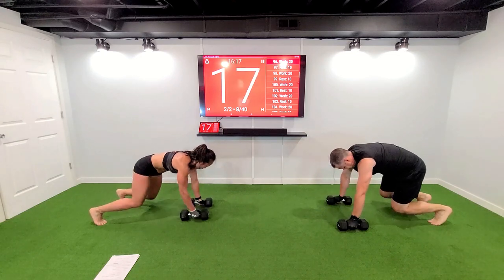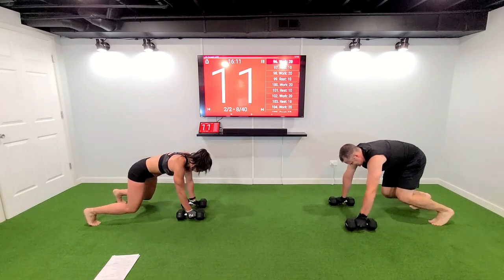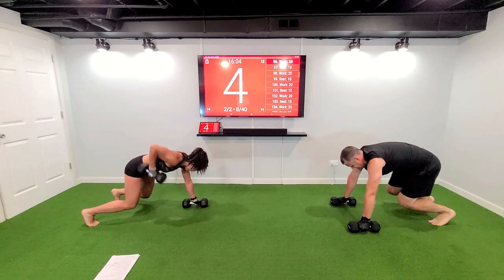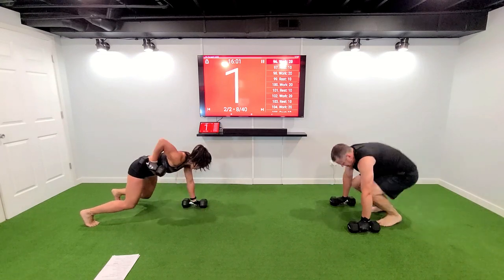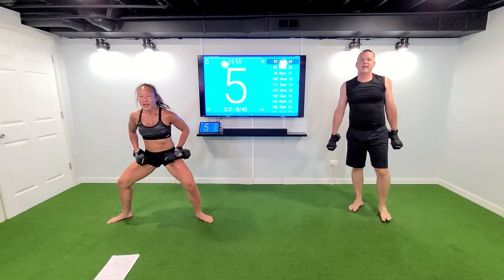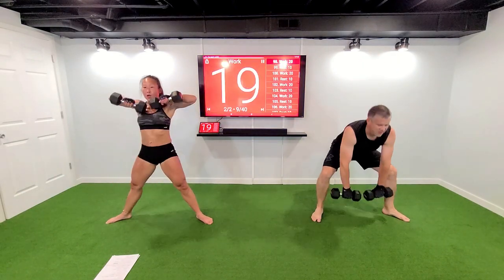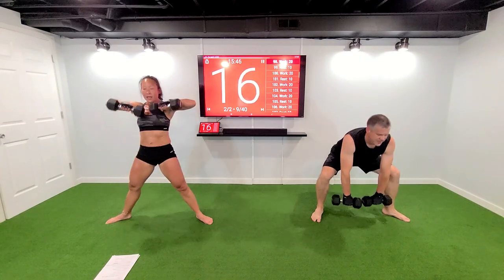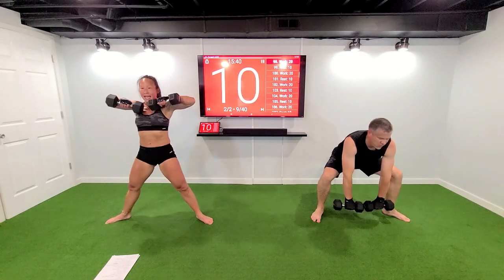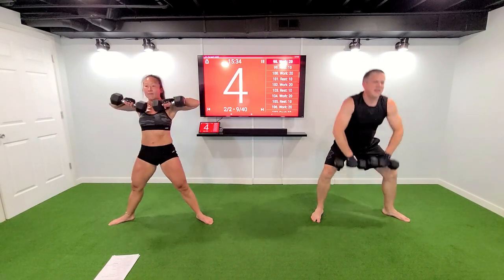Elbows go back, back straight, come on. Ten seconds. Three, two — bring it in, sumo with those legs. Elbow goes up, otherwise we double — crank it up, 15 seconds. Ten seconds, let me see the movement in your legs. Keep that body upright, we're not bending forward. In three, two — plank row, come on. This is that third set of planks, straight legs, hike it up to the pocket.